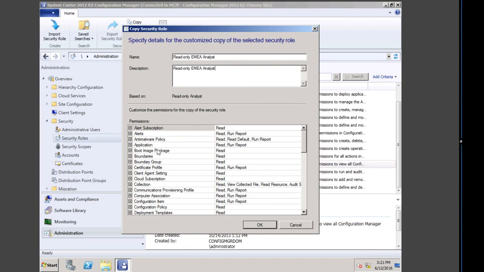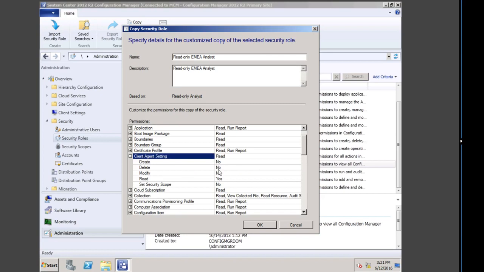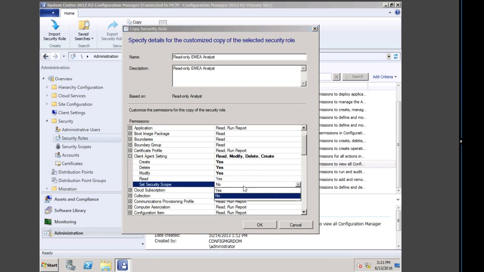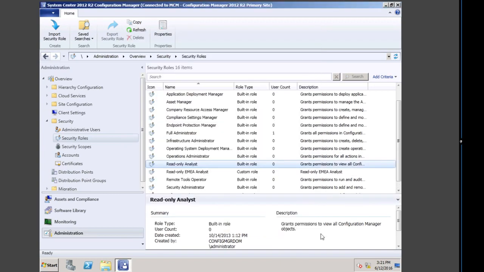So let's copy that, and as you can see, now you can actually modify some of the settings. So say we modify this. You can now modify the permissions. Okay, and click OK.